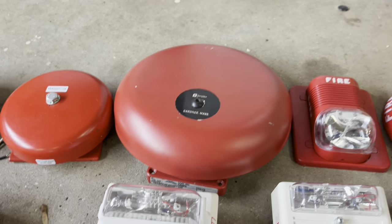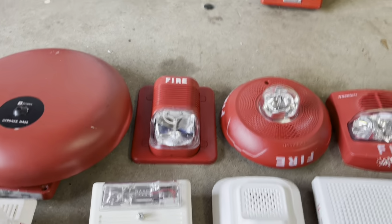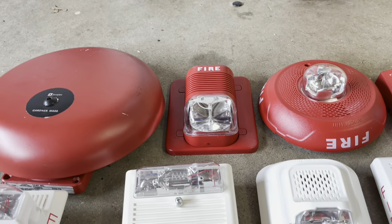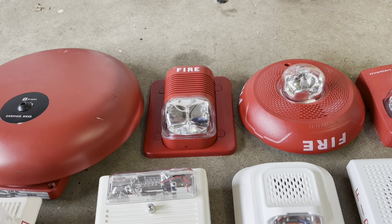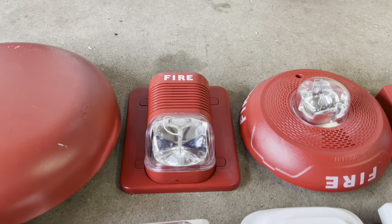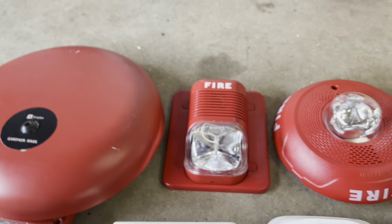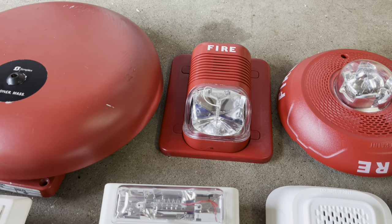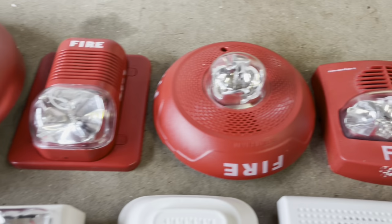So, yeah. This is another one that's kind of a stretch for modern because this particular one is 22 years old. It's a System Sensor P2475. I think it's from 2001. I'm not entirely sure, though. I'm bad with these dates. This is the older strobe design, by the way. But these are still pretty prevalent in a lot of places I tend to shop at or visit. So that's kind of why I have it here.